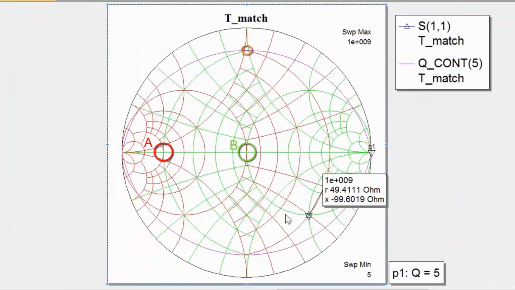And then we'll have to have a look at the difference in reactance between our target point, which is the center of the chart and hence has a reactance of 0 ohms, and the point where we're at now, which has got a reactance of about minus 99.6 ohms. So the difference in reactance here is of course 99.6 ohms. This is positive and it corresponds to a series inductor being added. And the value of this inductor, the value that corresponds to this difference in reactance, is 15.9 nanohenries approximately.